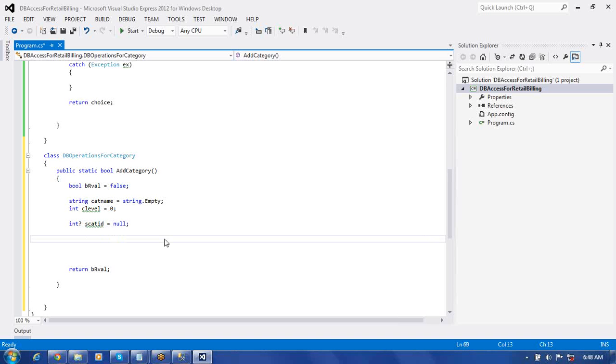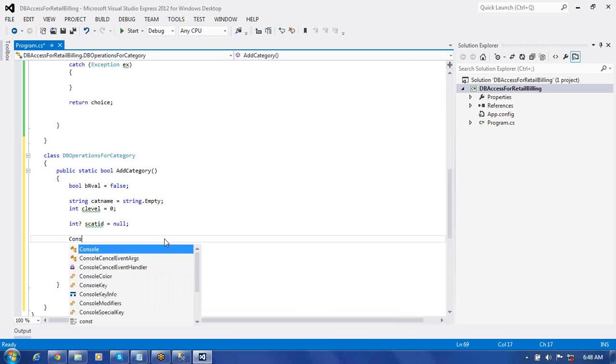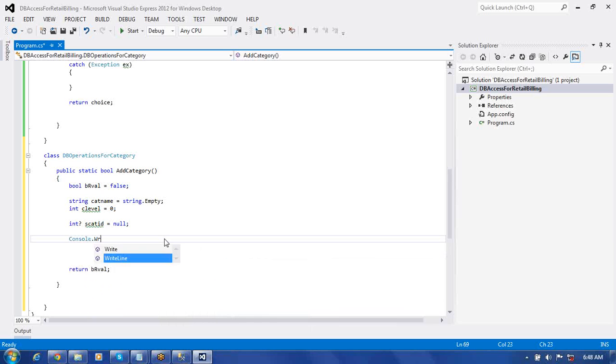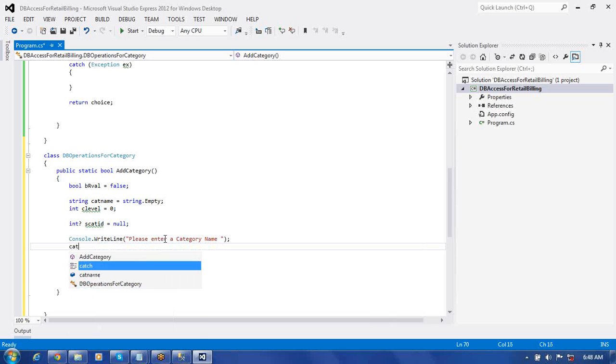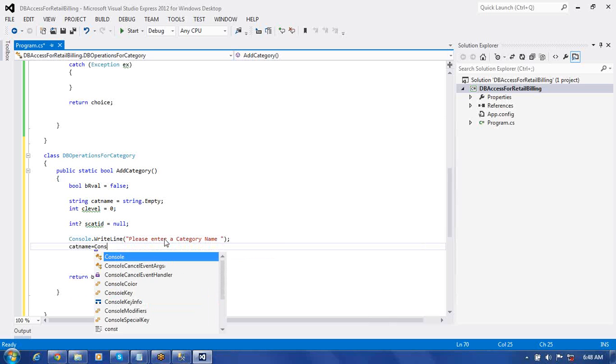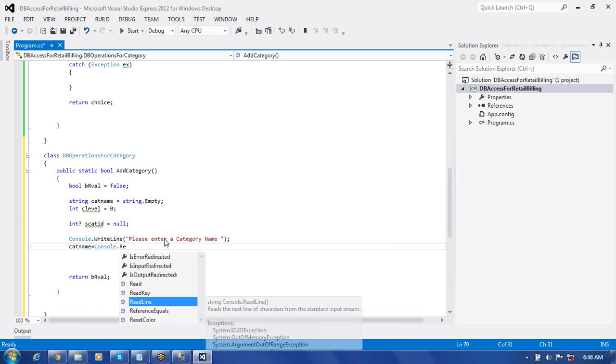Now next, we need to take data from the keyboard. Write Console.WriteLine("Please enter a category name"). Then we need to enter the category name. catName = Console.ReadLine().